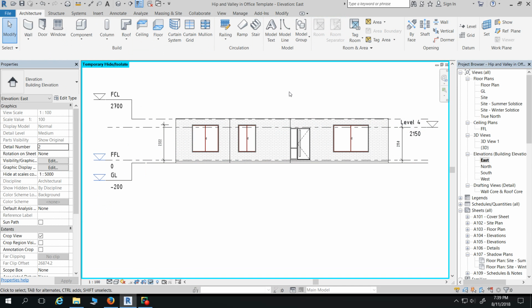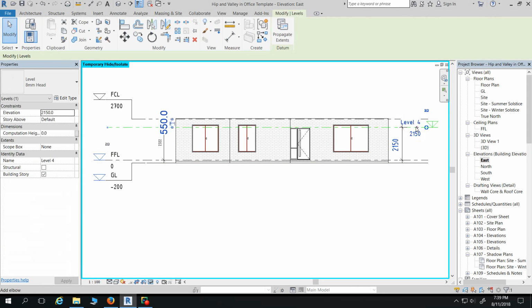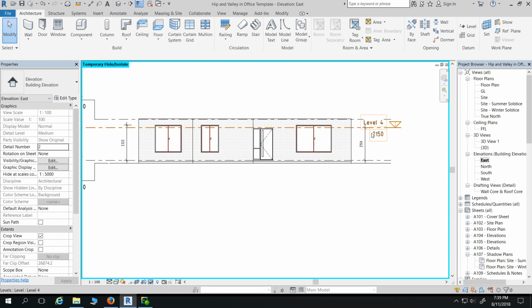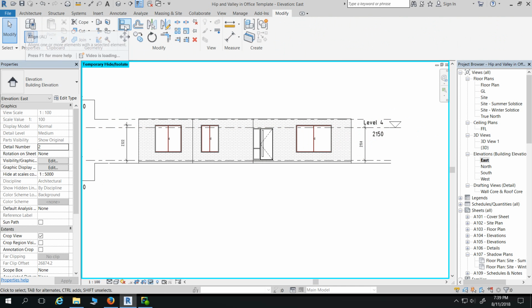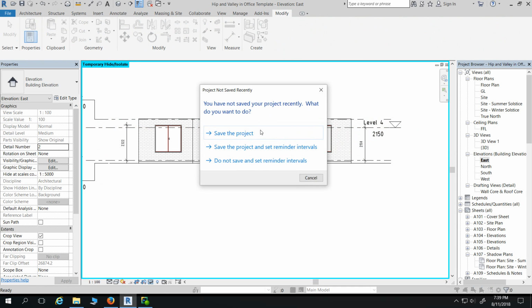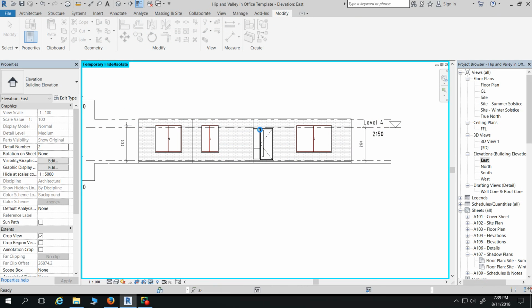Is you can use the align tool. So if you go back into modify, align, of course I'll save the project. So you've got the option up here to do multiple alignment. So again, with the align tool, you want to select the element you want to move things to, and then you want to select the elements that you need to move. So the first click is where you want the items to end up. The second click is what items you want to move.